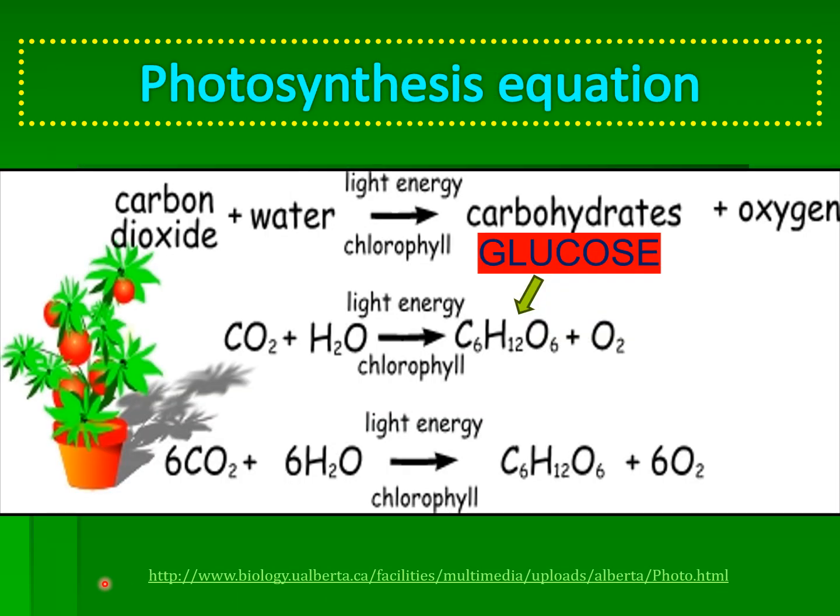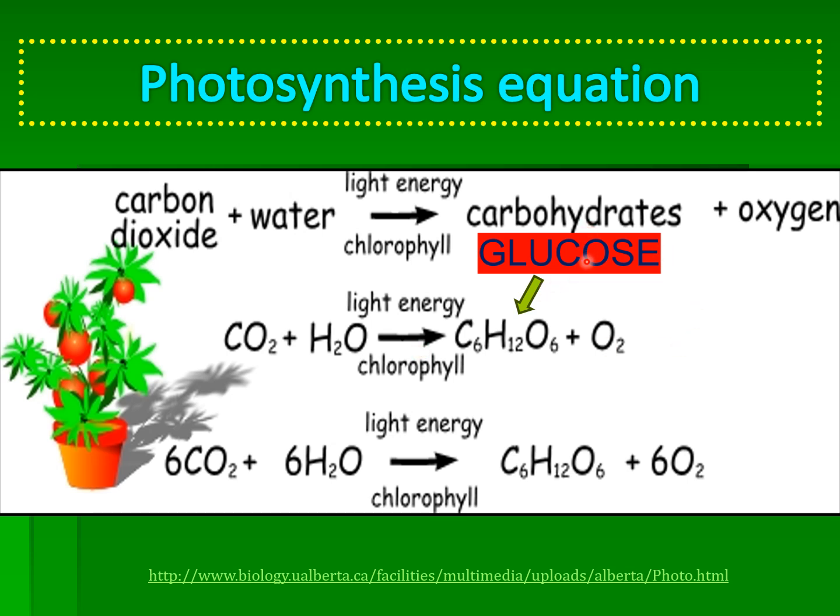The photosynthesis equation is going to be here at the very bottom, but let's start at the top. We start with carbon dioxide, and carbon dioxide in the molecular form is CO2. Plants also have to have water, which is H2O. Sunlight is placed above the yield symbol. Sunlight is not represented in a molecular structure, but it is important because this is what is going to convert the reactants into the products.